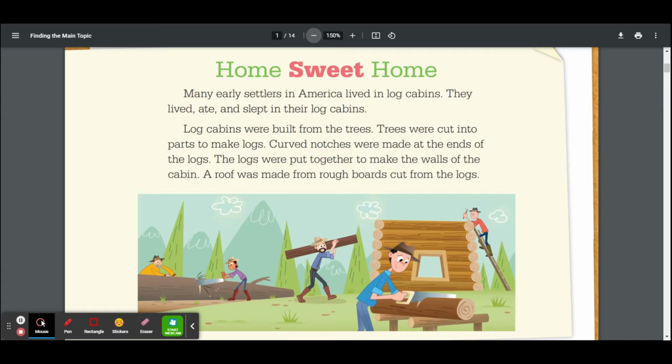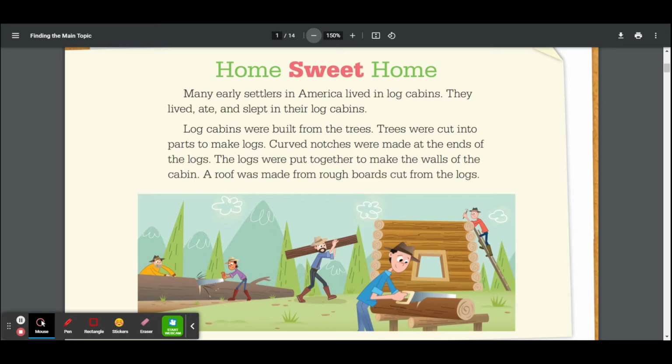And then we can see in our picture below, we see all these early settlers working to make their log cabins. We see them carrying the logs, sawing them. If we look over in the corner, we see those two guys sawing that huge log together. We have one guy up on a ladder working on the top of the log cabin, and we just see them all working. So if we look at what we read and at that picture, and we use information from both, what is this mostly about?